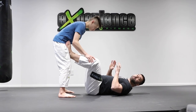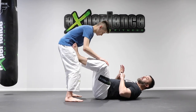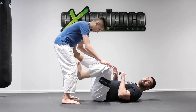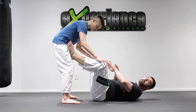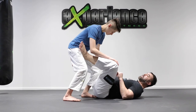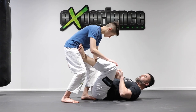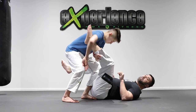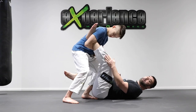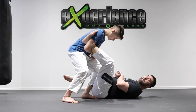The first technique we're going to look at is the basic foot lock position. You're standing in somebody's open guard position, so the feet are accessible. You want to push one leg out of the way — he moves this one and now takes a step. He uses that hand to underhook that leg and feed it into his arm, trapping the foot. Make sure the elbow is tight so the foot can't be removed.